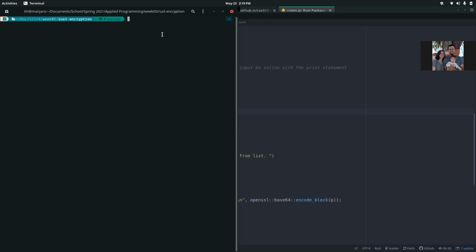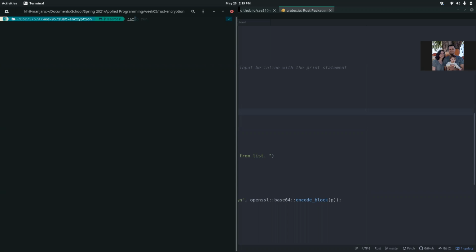So with my project, I decided to create a Rust application that helps to show different encryptions. It'll take an input from a user and then you choose the encryption and it'll show the clear text, the text before encryption, and then after the encryption. So I'll just show you in the terminal here.